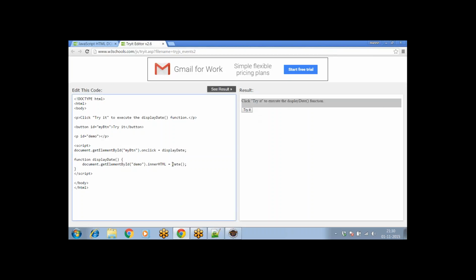Vamshi, you have asked me this question, right? What if I want to display or store that system date, the current date? This is how you'll create a date object. Now I'll click on this try it button, and down below we got that date.